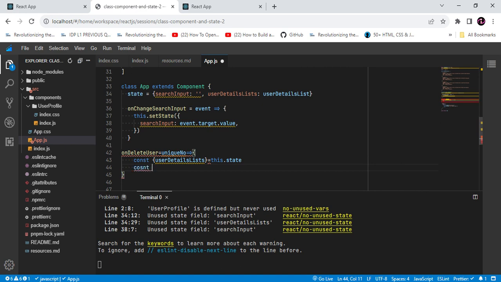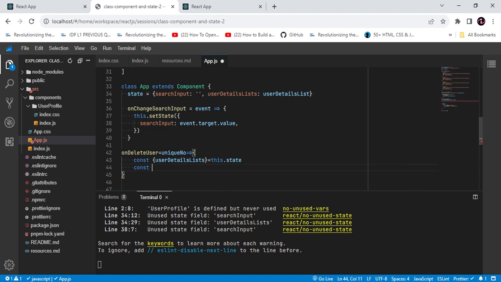Now using a constant, I am filtering the user data according to the user details list, because whenever a specific user is clicked, that user needs to be removed from the users list.